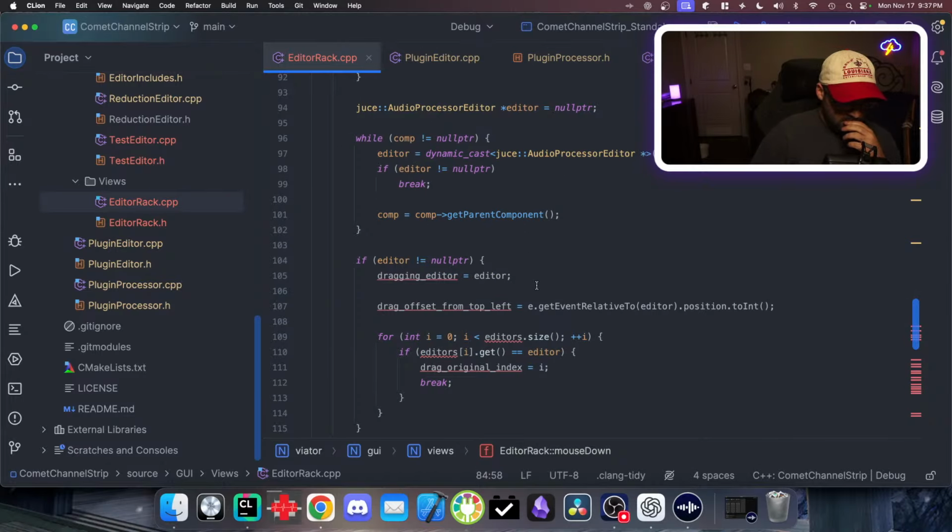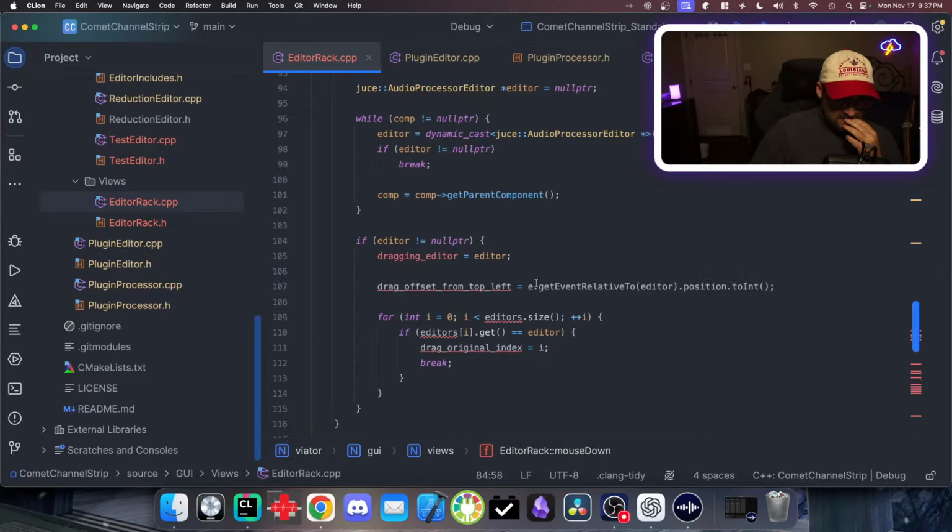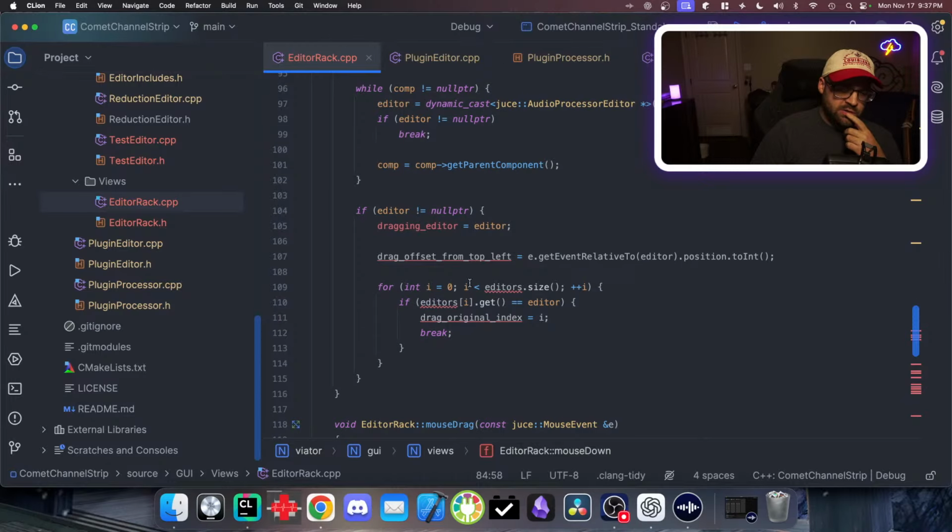Okay. And I also did a bunch of math to check where the mouse is, if it's over half at least, so that we don't accidentally drag and drop when we don't really need to. So we need this drag offset from top left. Let's see here.